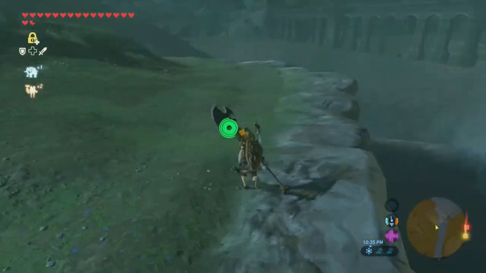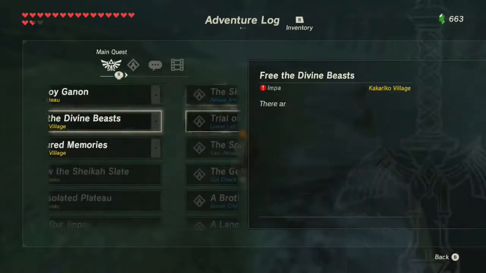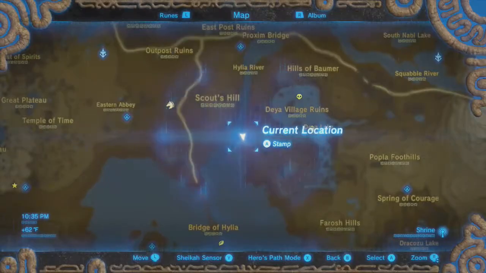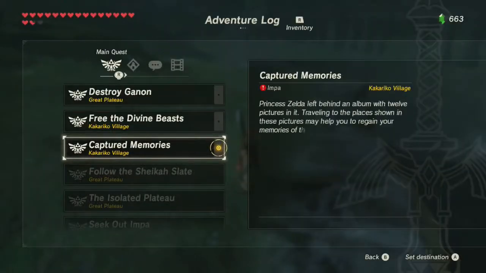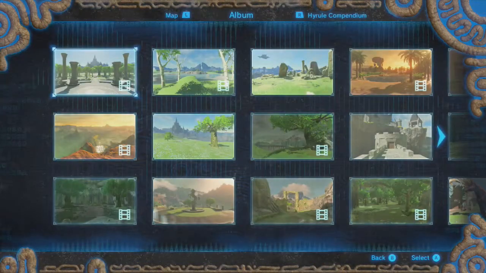duty, I guess. Alright, so, looking at our memories here, do I have main quest, captured memories, memories remaining 4. That doesn't line up with what I said. I thought... Actually, that does line up, because I didn't think about some of these memories being story-related, so you can only unlock them one way. So, there really are 4 remaining memories. Okay, what does this look like on the map? It just directs us to Impa? Yeah, it just directs us to Impa. So, we have these memories. Let's go to our album and try to uncover these.